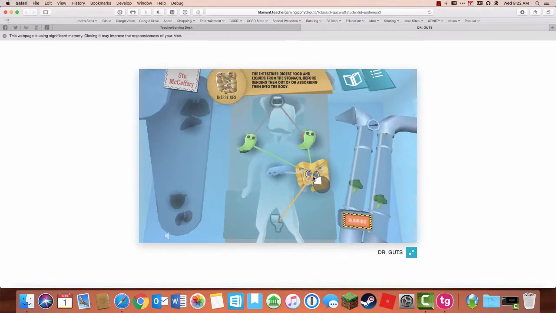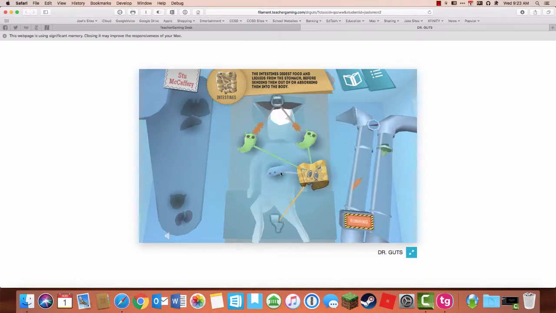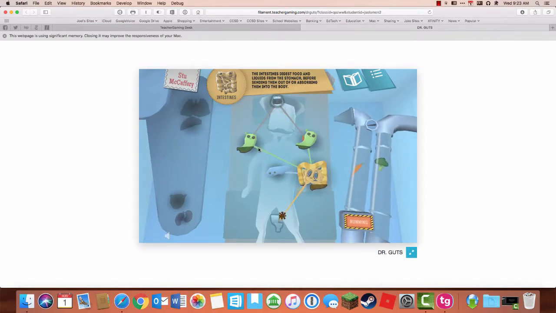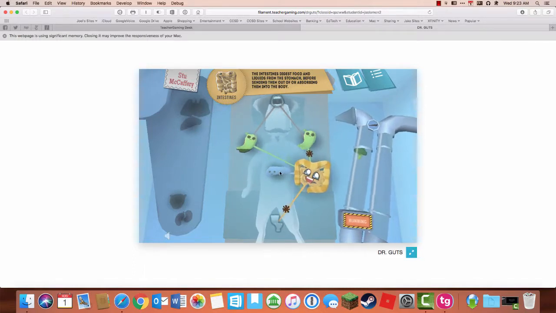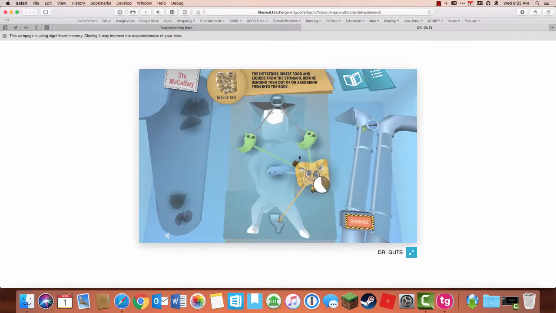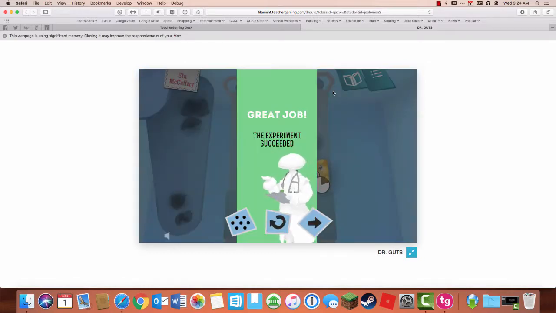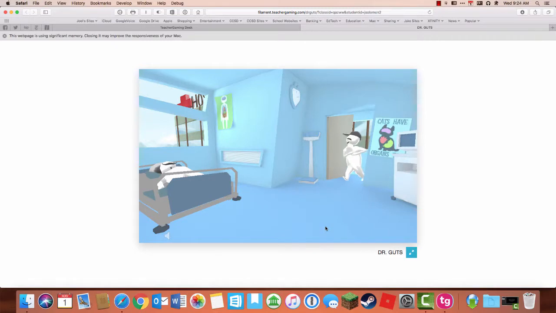Click on the stomach. So clicking on items makes them work a little faster. Making sure the pancreas is sending enzymes to the intestines, and making sure that the stomach doesn't get too full with food before sending food down to the next section. Okay, so we're just going to let this run until we run out of food, and then the level will be completed. So it takes a little time to wait for everything to move along, but I did finish the level successfully, ready to move on to the next level in the tutorial.